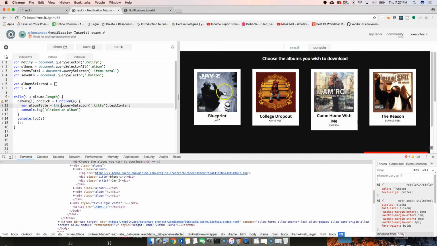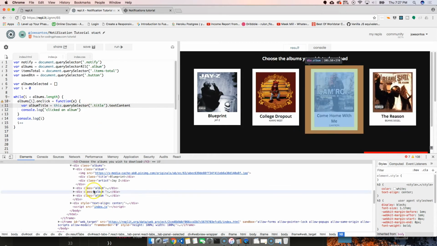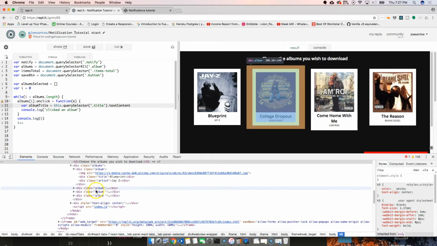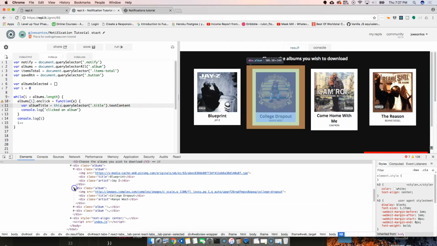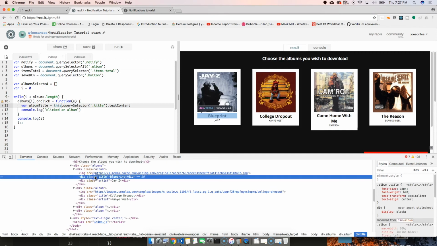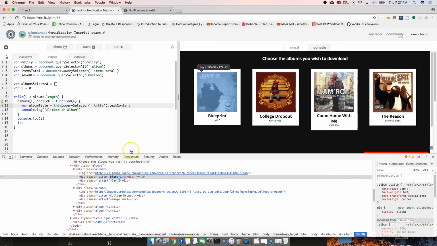So we're saying, hey, this element, search inside of it for another query selector with title, basically another div inside of it that has title, and give me the text content inside of that.